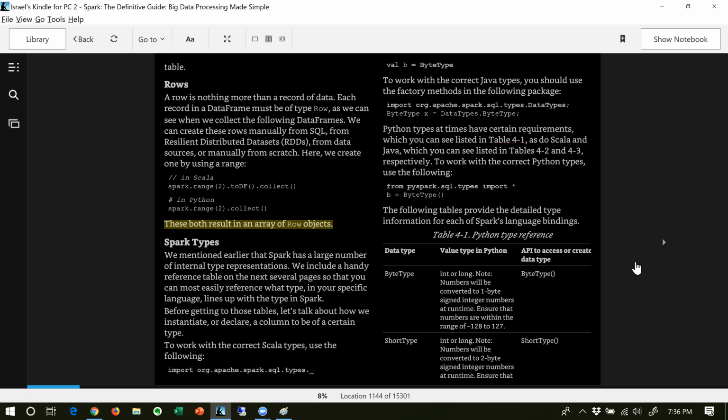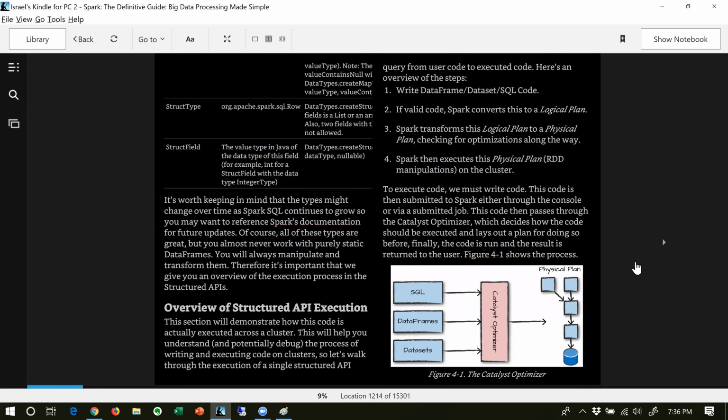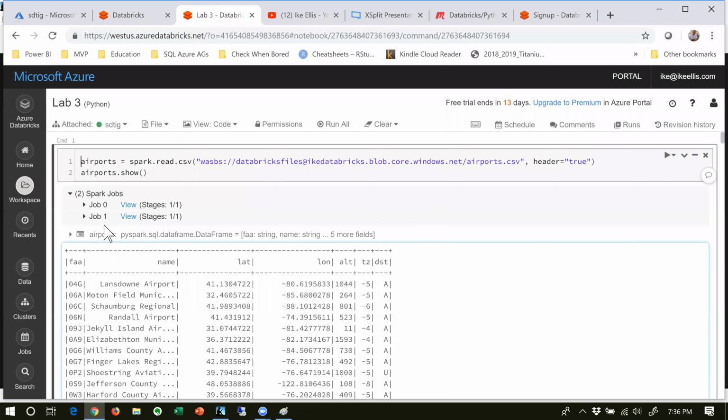So they use the data frame as a way of abstracting the complexities of the RDD. You can even see that if we go create an RDD, let's see if I've got one.